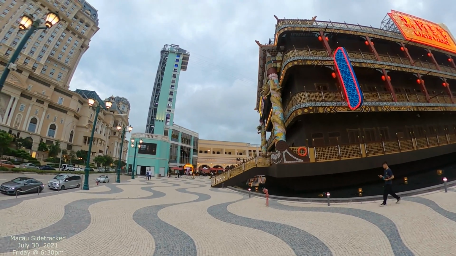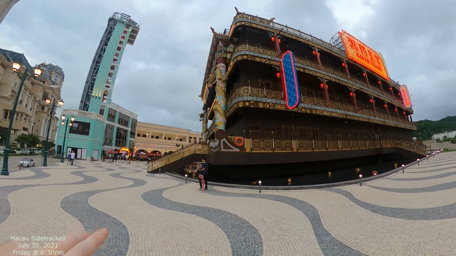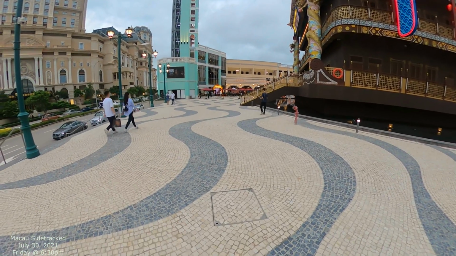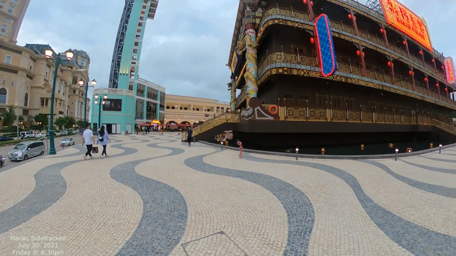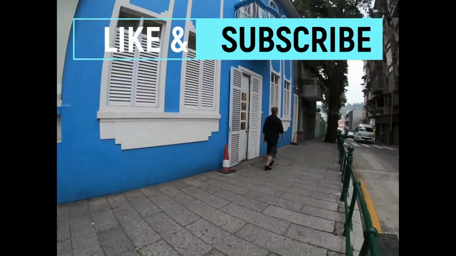But this is pretty cool. Anyways, you got a nice zip line, you got the skydiving, and it's a nice venue with the black and white and everything like that too. Okay, so we're gonna end it right there.